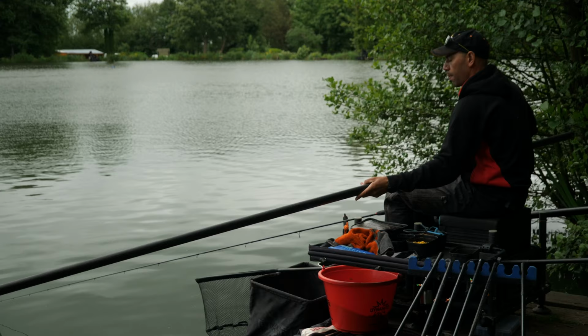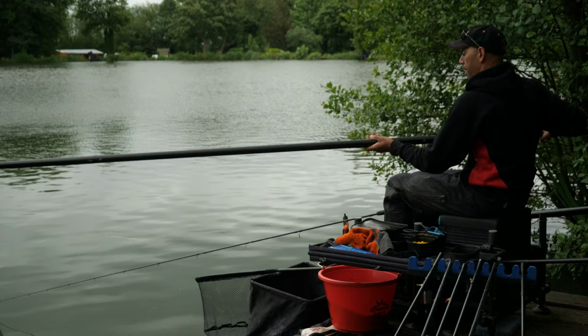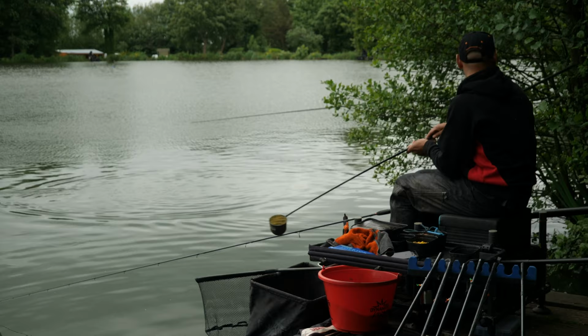It can be a little bit risky sometimes, but it's worth doing. You just need to keep an eye on your rod whilst you're doing it. Just going to put 3 pots down there.